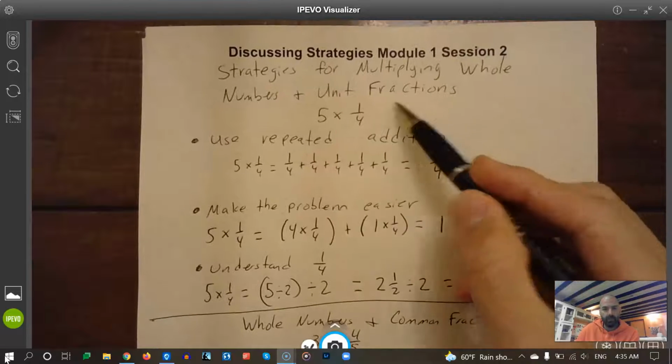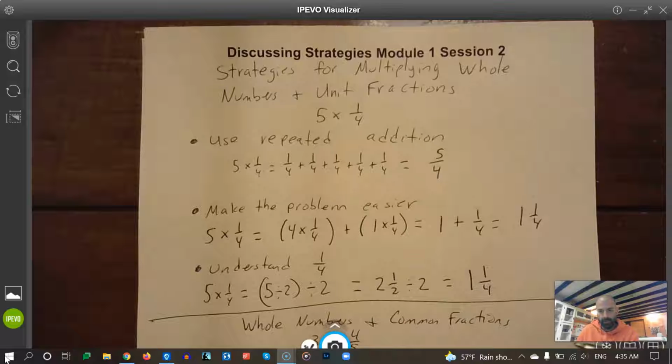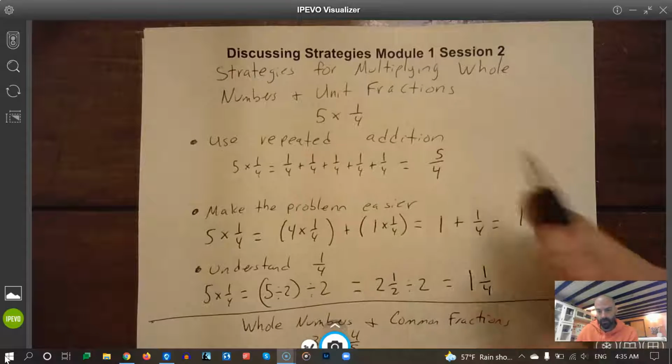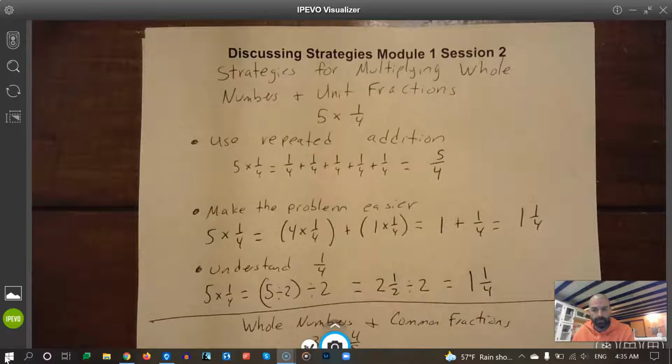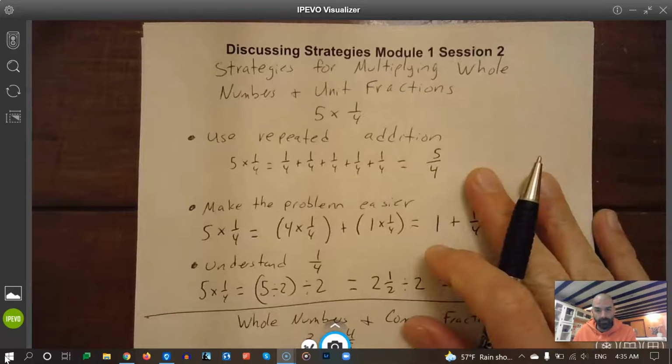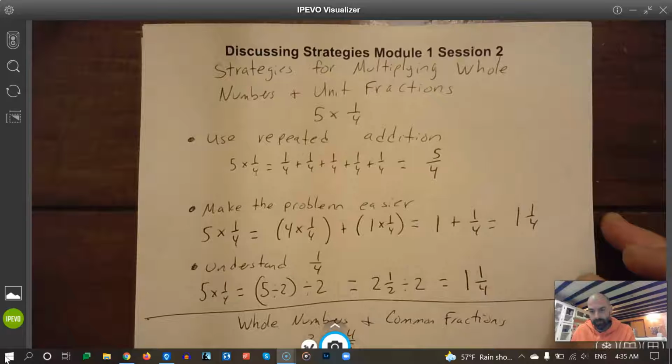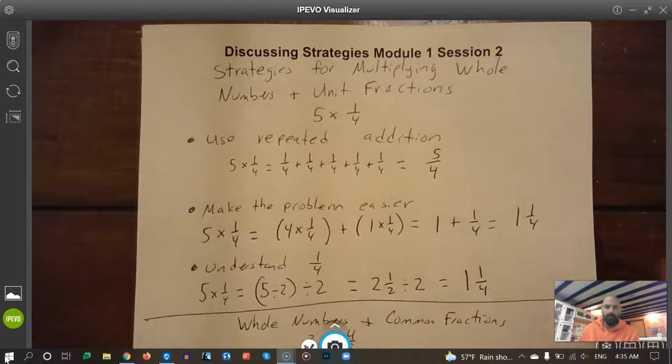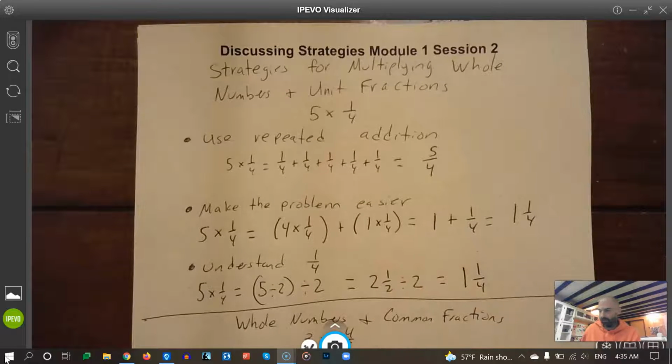So again, when we have unit fractions, these are the 3 different strategies that we can do. If you have not written these down yet, you should. When I look at this piece of paper, I will be expecting to see all of these. And more importantly, you'll have this piece of paper with you as you're working on problems in the rest of the unit. So a very useful thing to have.